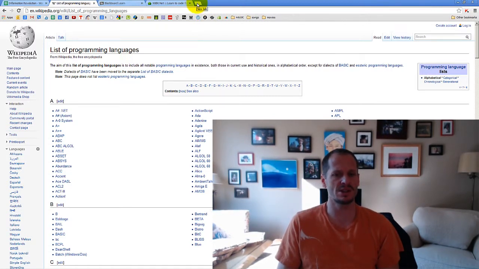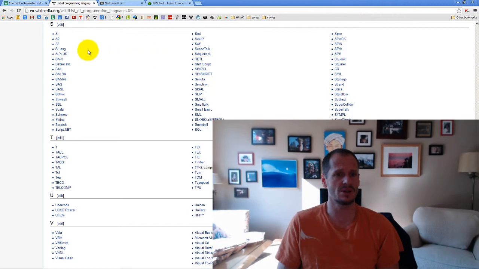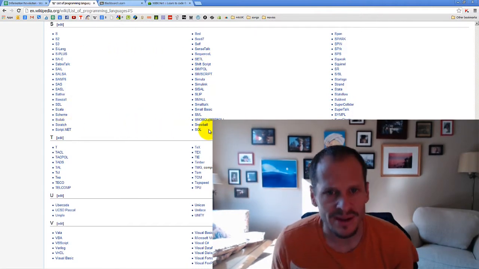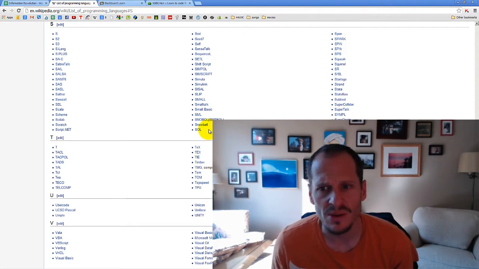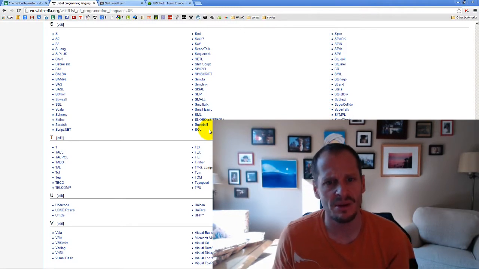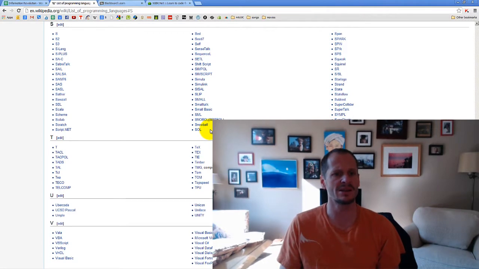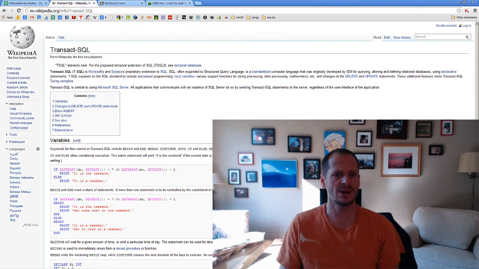And then we have fourth-generation languages, which are like structured query languages like SQL, right? SQL, structured query language. I'm not even seeing it here, but that would be a fourth-generation language, so maybe they don't consider that a list of programming languages. There's T-SQL, right there, transaction SQL. And here's an example of what that looks like. So that's for accessing databases, a fourth-generation language.